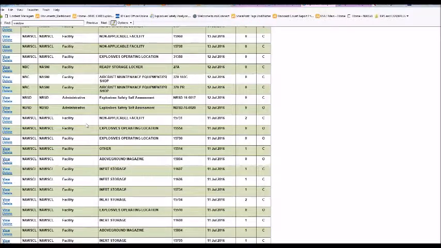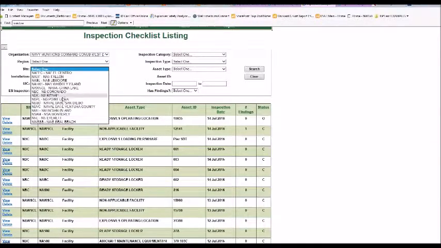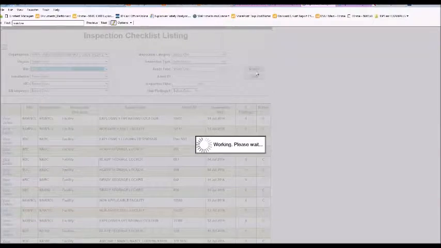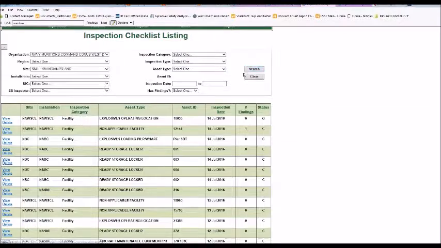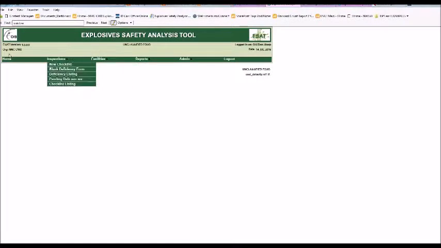Now, once the checklist has been created, I don't have to finalize it yet, and I could always come back to it. So here I am the next day coming into finding my checklist. So I'm going to do my search, and I'm saying that the system isn't working, it's timed out on me. So I need to do something to trigger to get me back into it. So I'm doing a refresh. Click on Home on that other tab. Remember, we have the two tabs for that workaround. And then once that refreshes, I go back to the checklist listings.